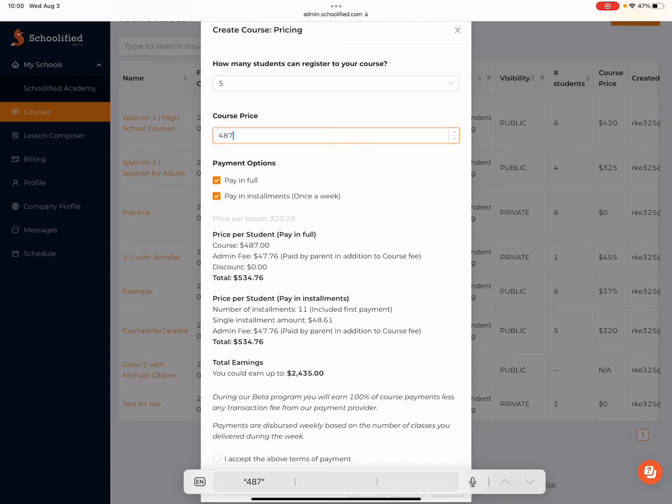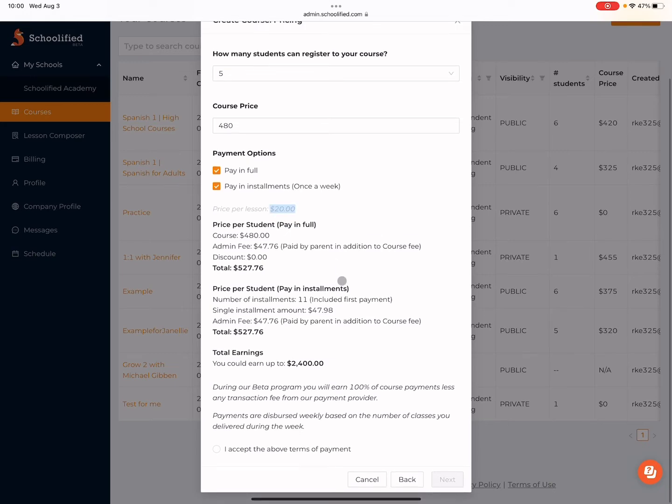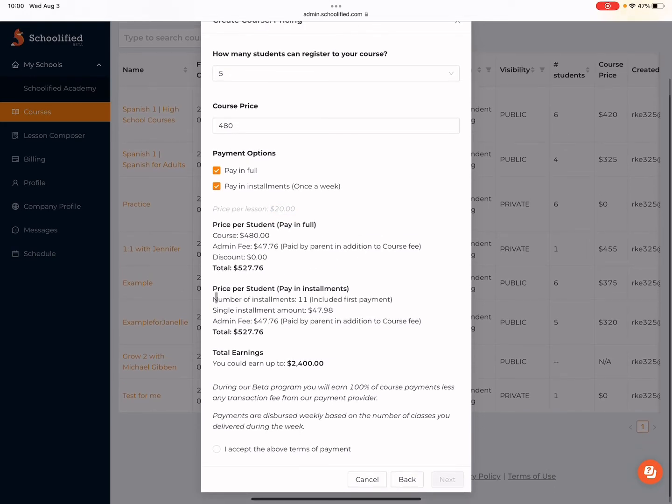Even I am not a math person, so I just keep doing this until I get as close as possible. So maybe it's $479, maybe $480. Okay, and there you go. $480 is going to be a $20 price per lesson. So that's what I'm going to do, and that's what I'm going to advertise.